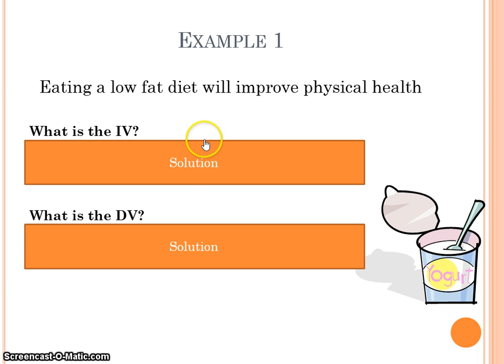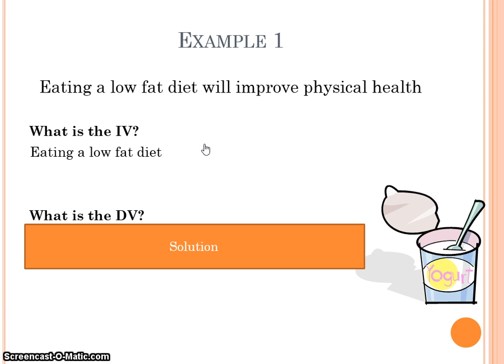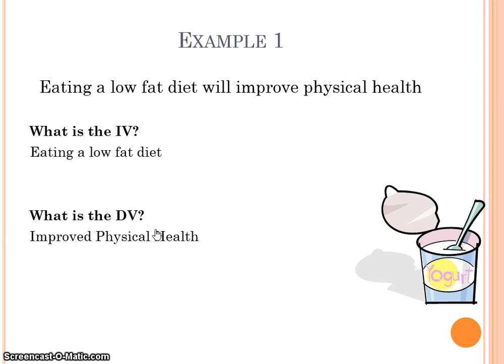Okay, so the independent variable is eating a low-fat diet. Like we said before, if you had two groups in your study, one group would have a low-fat diet, the other group would just have a normal diet. After we've manipulated that, what are we actually going to measure? What participant behaviors are we interested in? In this case, it's the improvement in physical health. How you measure that would be the next step, which we'll look at when we get to operationalizing variables. But at this stage, just that general statement of physical health is enough.